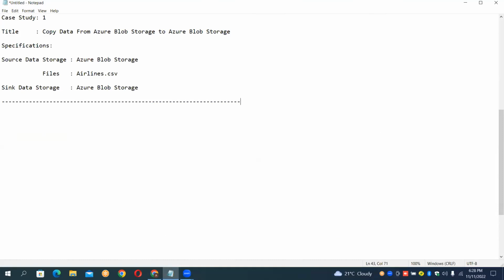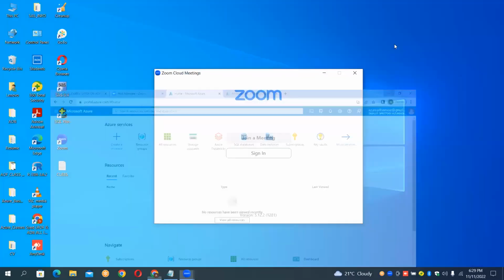Step one is to create a resource group. A resource group is like a folder which holds the entire process. I'm going back to my desktop.